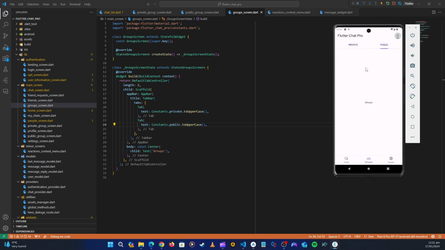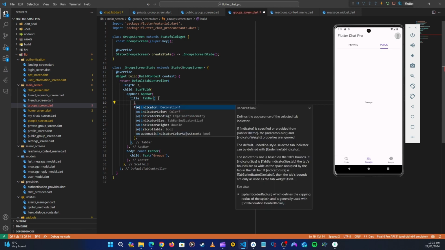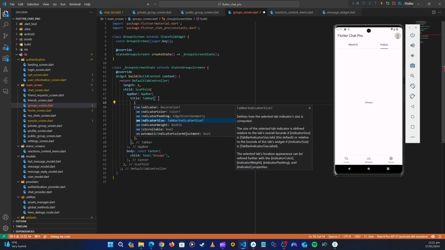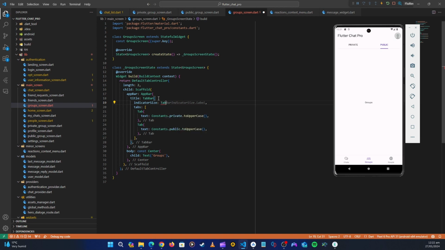Okay, next now let's just add some padding here, and maybe we can also increase this to take the tab size. So here we need to give it some properties. Let's have indicator size. The indicator size, we can take the whole size of it if we want.